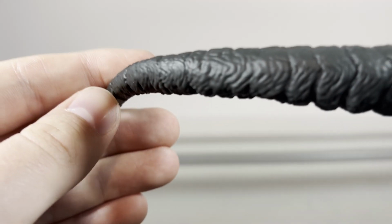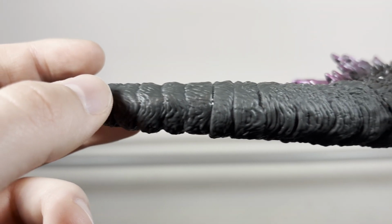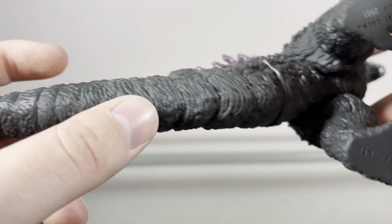And yeah, it just looks really nice. The underside here, we have a lot of really nice creases and everything. And it just looks really solid here. It looks great.